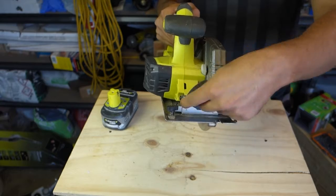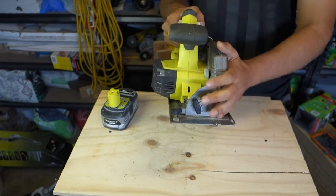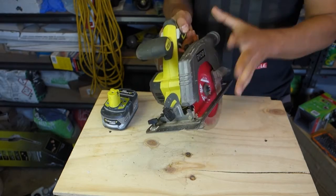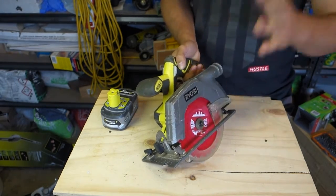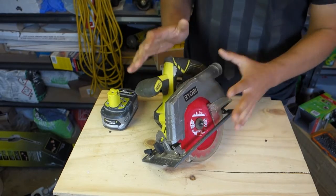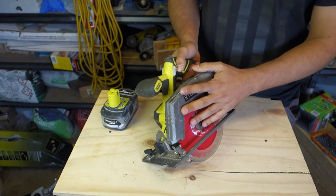I'm going to show you guys in a bit, once I get into the demonstration, the difference in the bevel cuts and really what causes me the biggest problems, because this one here is slightly smaller than what I should have bought. I should have bought the one size up, but it's still been doing its job. It's pretty compact, and I'm pretty happy with it at the moment. Like I said, it's got the bevel.